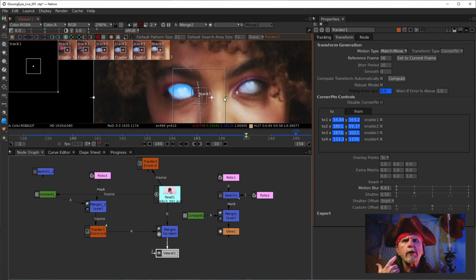So if we were doing a lightsaber, or something along those lines, where things are moving back and forth very, very quickly, the big problem you run into is very streaky motion blur. When you're using the tracker node and you happen to hit the type of hiccup we just hit, and you have a large motion blur, you'll actually see the motion blur for the tracker go in the opposite direction, basically 360 degrees, as opposed to going the proper direction. And that's a problem. That's one of the reasons I really don't like using the tracker nodes for this type of stuff.